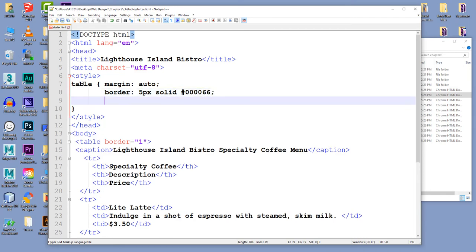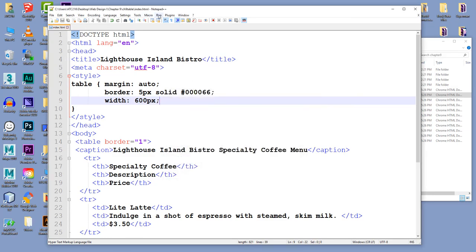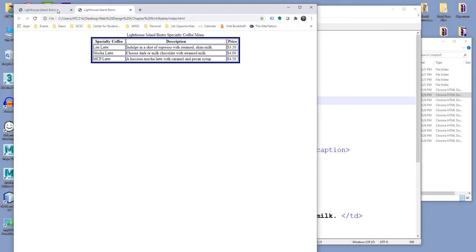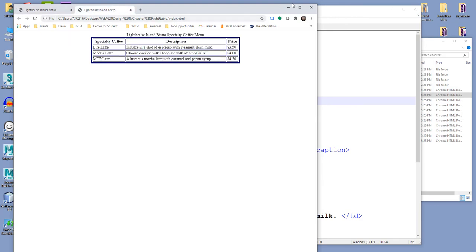And we want the width to be 600 pixels. I'm going to save this as index.html, run it in Chrome. So now we've gone from here to here, so we can see where we've modified our border.